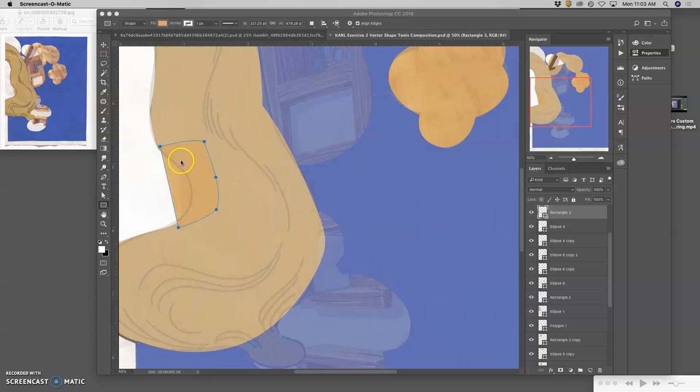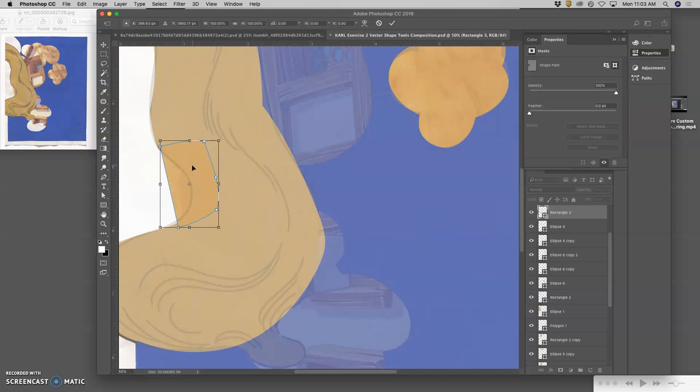All right, so I just took a rectangle and I used Command T and warp by right clicking within the transform box after hitting Command T just to soften its edge. These are some of the most complex shapes. Even though they seem simple and they're easy to draw, they're rounded on one side but hard edged on the other. And so then you hit return, and then you can go back to simpler Command T's like just rotate and scale before you go back to warping.